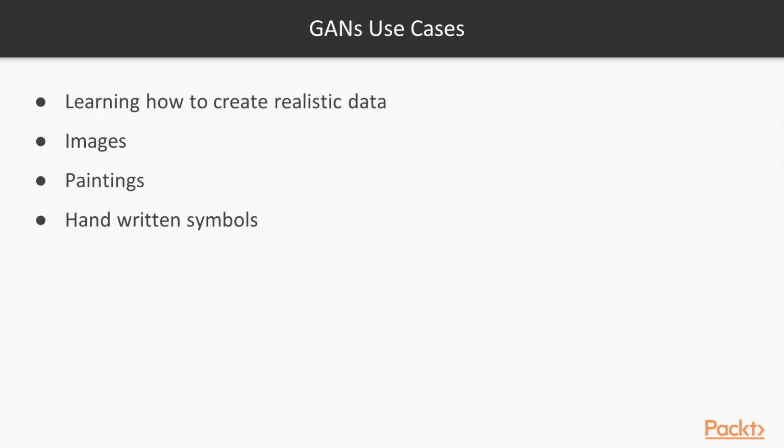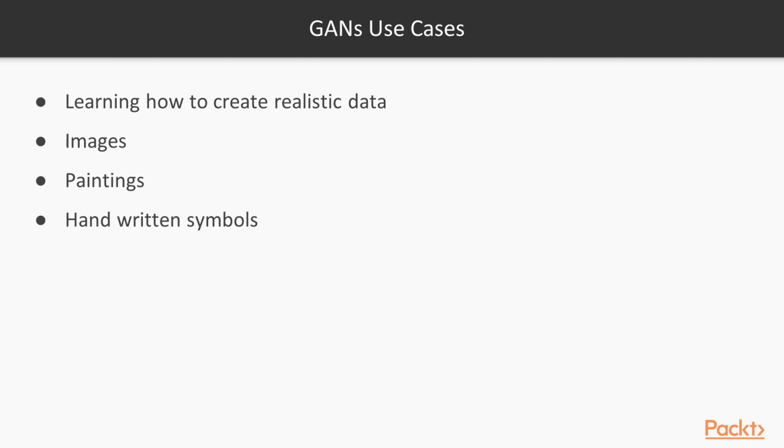And what are some GAN use cases that people are really excited about, especially in recent years? So it's all about learning how to create realistic data, and by realistic I mostly mean data that looks like it was created by humans. We've got some really interesting use cases where images were generated using GANs from ImageNet, which we mentioned in the previous section, that looked as real as they can be, and in many cases people couldn't distinguish them from the actual images. So those were images created just by those networks.